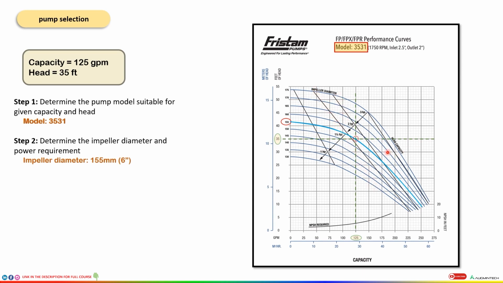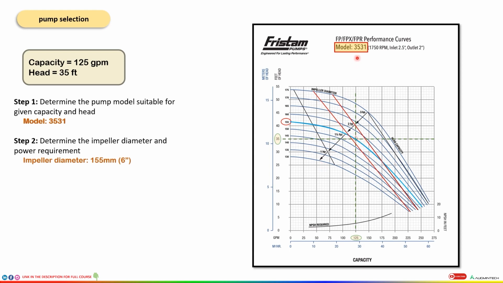The intersection point lies between which two power lines? These two power lines that you see in red. Any pump selected within these two lines will have a power requirement of 2 HP. From the calculation we can get any value, but it is not necessary that the exact power pump is available by any manufacturer. They do manufacture pumps in different ranges of power.